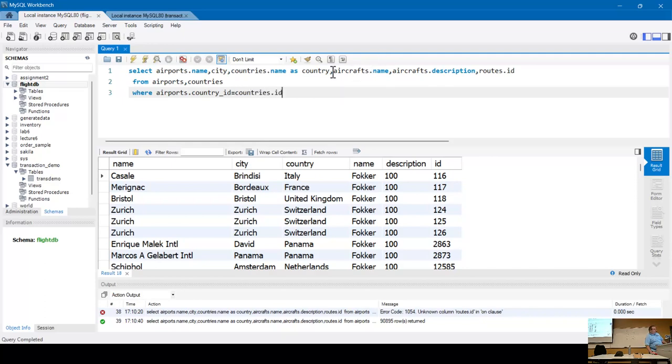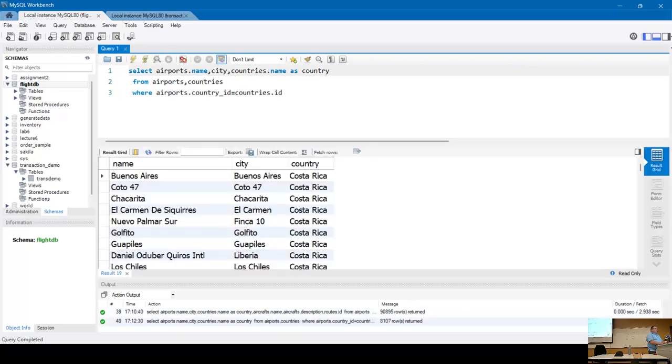All right, and I'm going to take the aircraft stuff out. And if I run this, it works just like it did before, right? So that's the version you saw. Now, let's say I wanted to do a left join. Before we had the full join syntax like we have now, what we had to do in Oracle is this. That's a left join in Oracle. Do you see what I just put in? This is a right join. This is an equi-join.